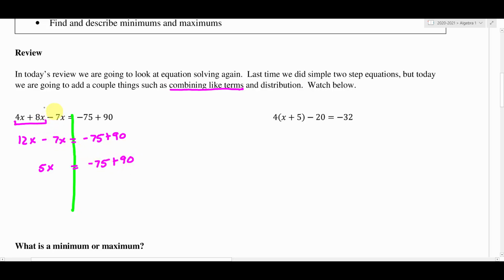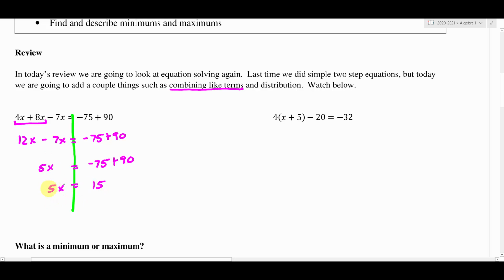All right, so we went from this mess that we started with where we had three different things. We combined them all together to get 5x. And now I'm going to go to the right-hand side, and I notice that I have two things over here that I can combine. These both don't have any x's, so they are constants, and you can always combine constant terms. So negative 75 plus 90 is 15. All right, and then the 5x will just come down because we didn't do anything to that.